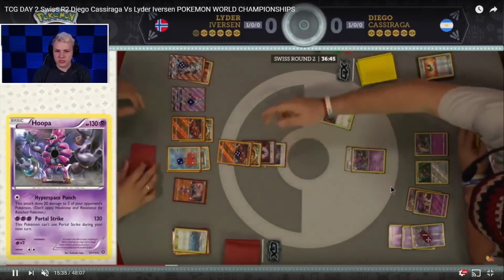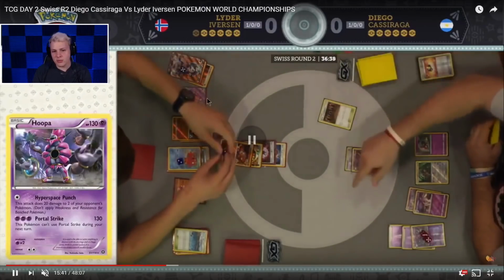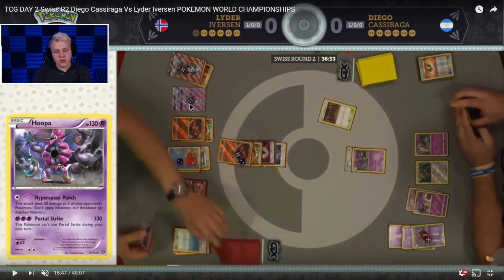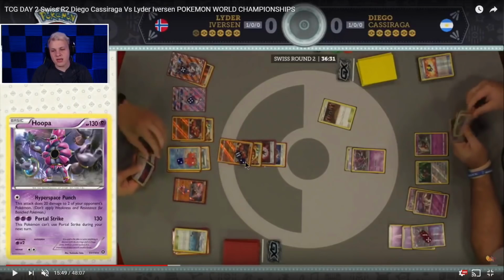Once again, I think these Hoopas should be switched. And he is going to poke it again. Okay, no, he's going with the Lele. The Lele should have been gone with before, though. Oh, no, he is poking it. Oh, he's poking this and Lele. Still, he should have poked the Lele. Why is he poking this Buzzwole? You're not going to poke it twice more.